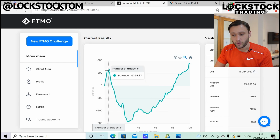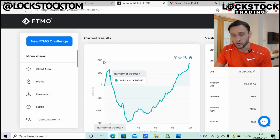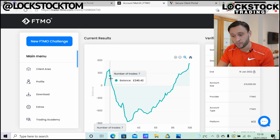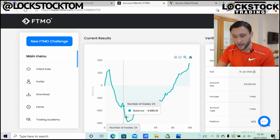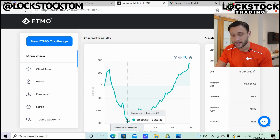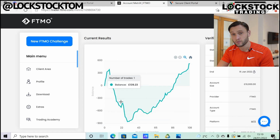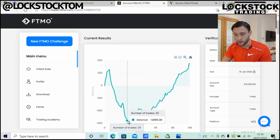And basically, I got all the way up to £390 and then started doing everything that wasn't my strategy and trading at certain times of the day that I don't trade. And this is a perfect example of what can happen if you don't stick to your strategy and you basically iron out your account. So yeah, I still managed to stay within the max daily loss. Because I'd made 390, I think I was able to lose 800 and something. I basically stayed in it by an inch of my life. But yeah, let's just scroll down.